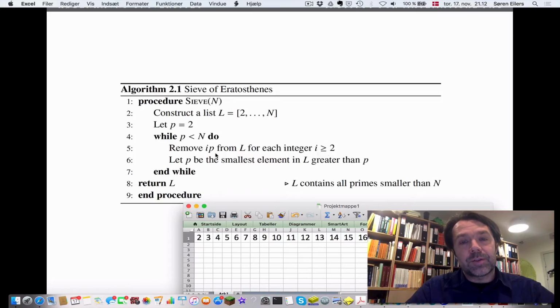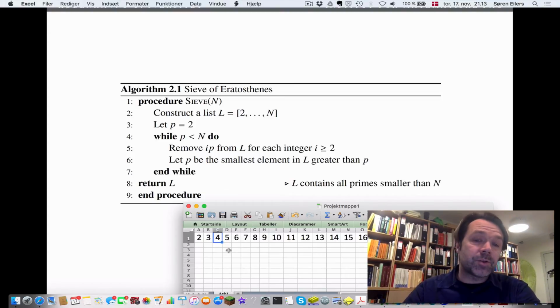So what I need to do is I will take, remember p is 2, the numbers of the form I times 2, so that's all the even numbers, but only where I is bigger than or equal to 2. So what line 5 is explaining that I should do is that I should remove the entries 2 times 2, 3 times 2, and so on until they're all gone.